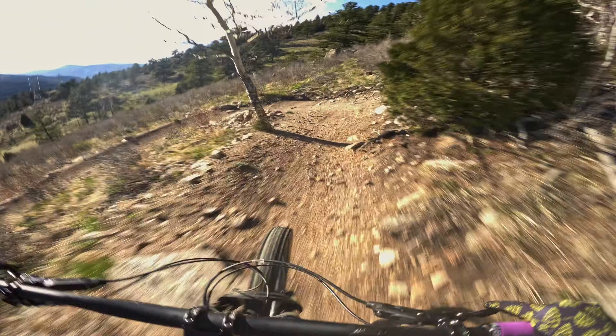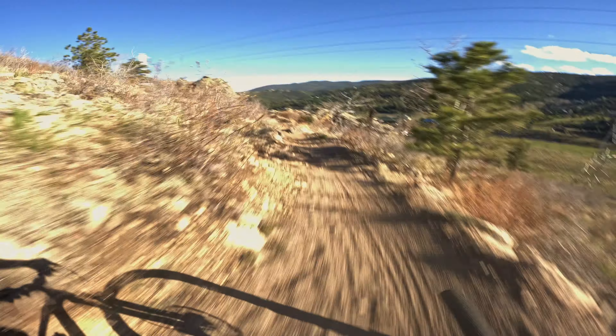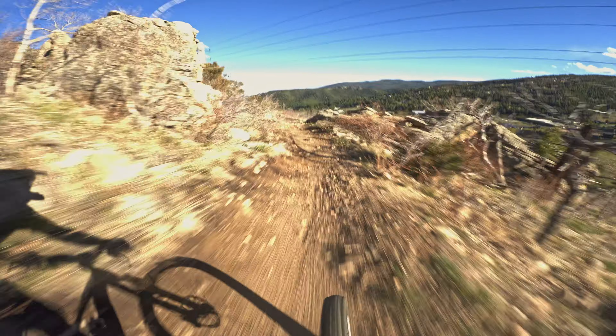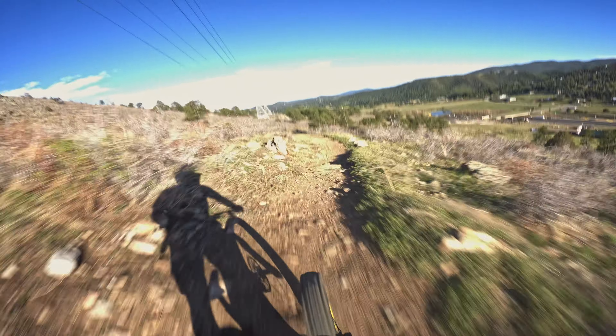I've ridden a few more grips since the first time at Floyd Hill and have a few more comparison points. These are by far the softest rubber out of any grip in the review. That means the rubber moves with your hand as you twist, bend, and impact on the grips. Some might like this because it gives you more grip; some might dislike this because it feels less direct. Riders who ride bare-handed will likely prefer a softer grip like this one; riders with gloves might too, while others might want something more direct.